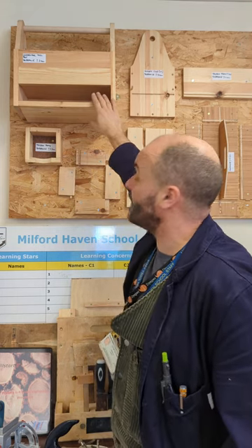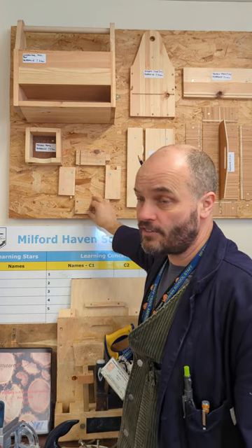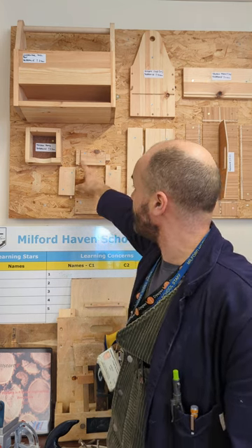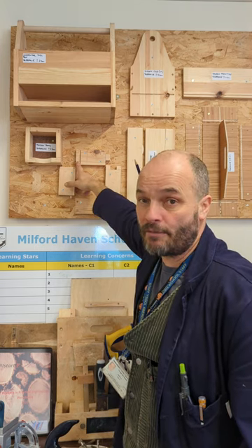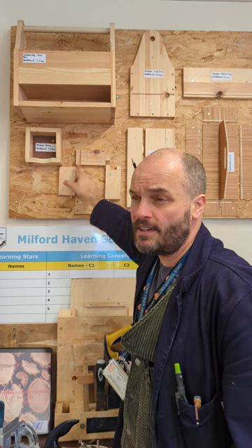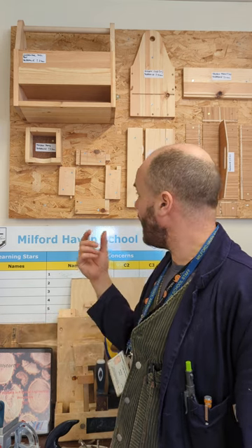My current year 9 is working on part of a toolbox — it's a tray that fits inside the gap in the toolbox, and each corner of the box needs a different joint on it. We practice the first routed joint by making a mobile phone holder. The very first job they do is to use a piece of pine to mark out, cut, and chisel out accurately a 10 to 12 millimeter wide groove.